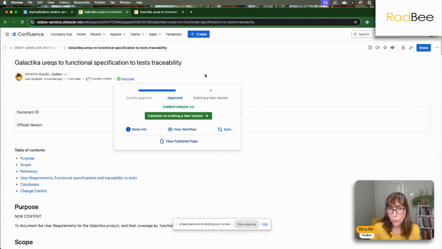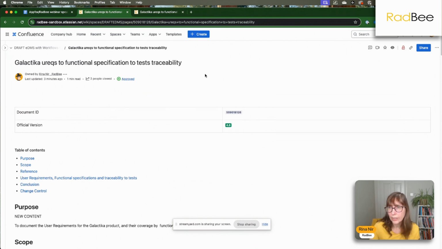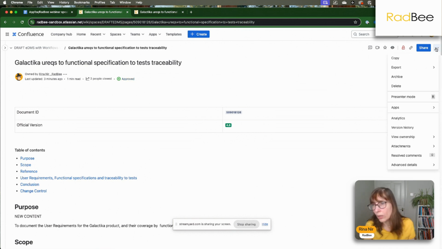The next point that I wanted to show you while we are in the demo, as I mentioned, very often we need to be able to export these documents into PDF. And while Confluence does have an out of the box export to PDF option, I think it's not enough. From my experience, people like to have more control about how the export looks. They want to guarantee that the layout is correct, the styling reflects the logo and the metadata of the document.